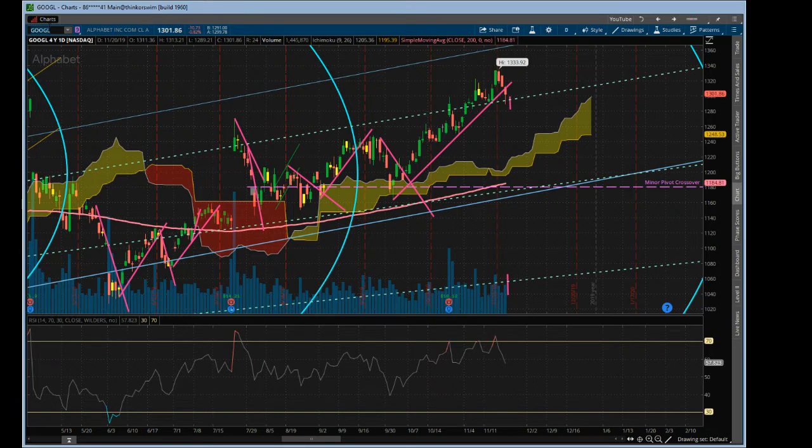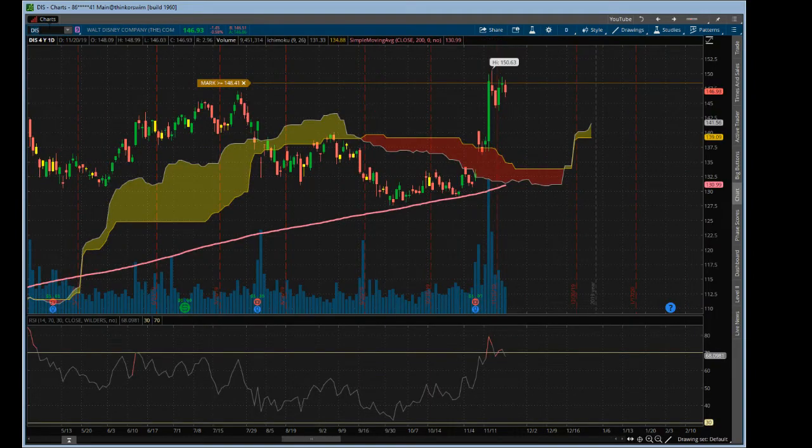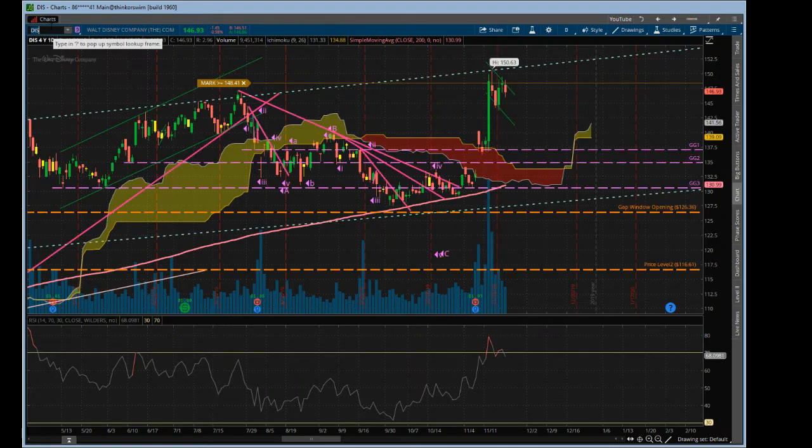Disney, let's take a look. How can we go without looking at Dis and QQQ? I don't know. We have a bull flag working right here, it looks like. So let's see what handles it. It rejected the top today. It might come back down to the bottom and give us another opportunity for a long. But so far it's pretty bullish.